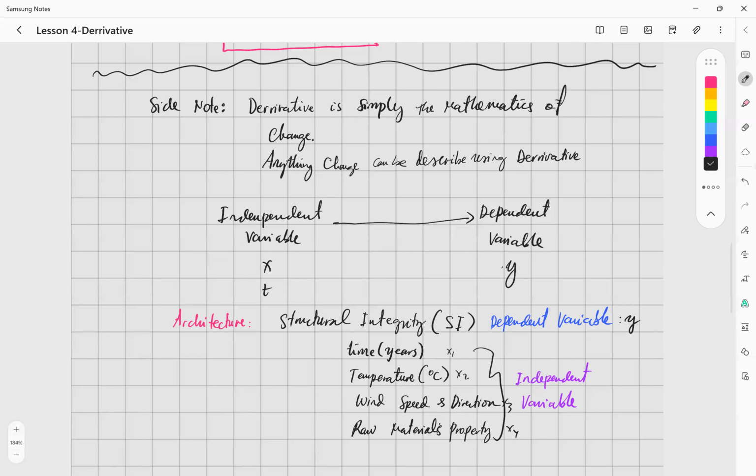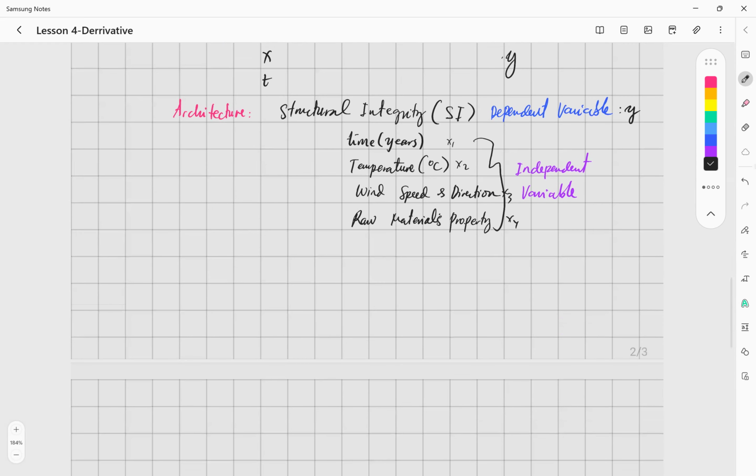Understood, teacher. Okay, give me an example for the economics students. Who are the economics students here? Okay, what are the things that are changing in economics and business or social science? Inflation. One example is inflation.